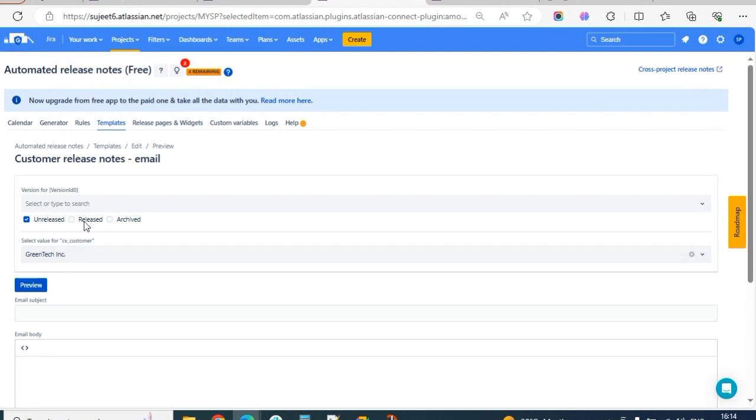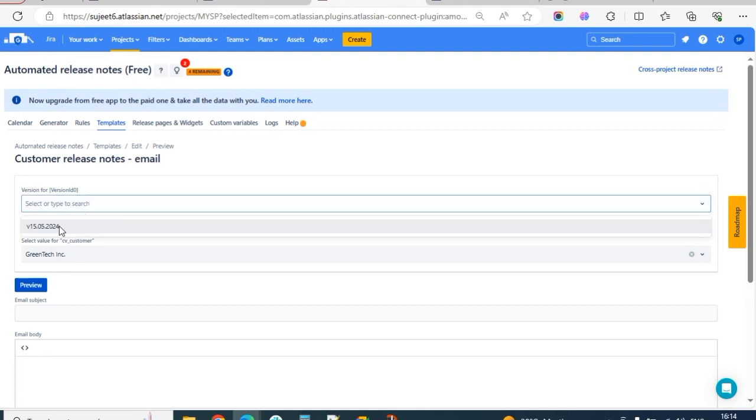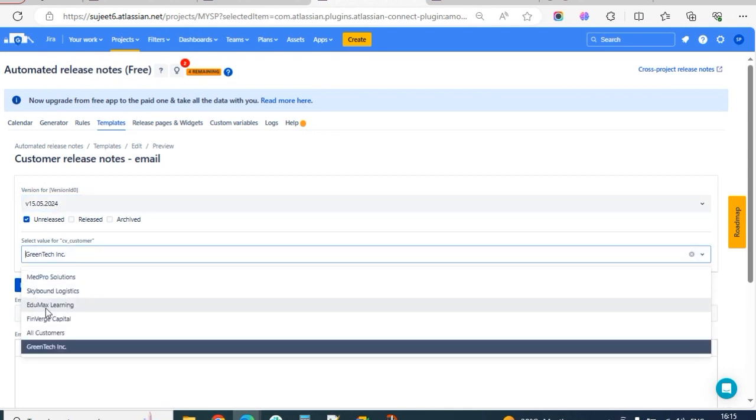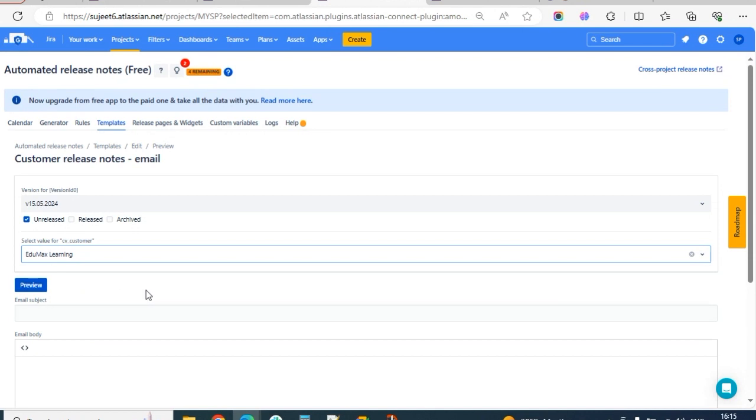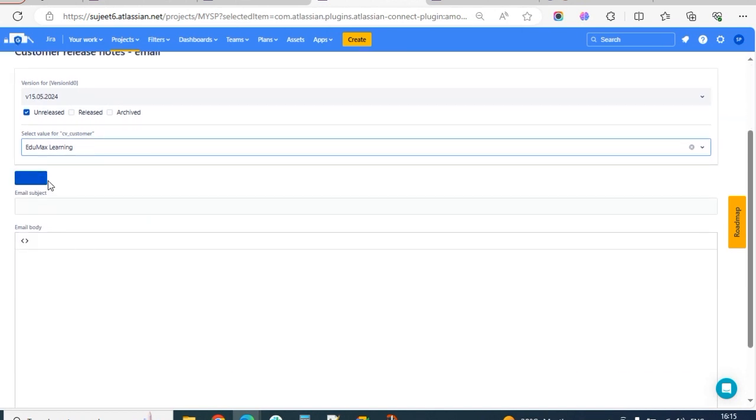Sorry. So let us provide an input of version here against the version variable, and in the custom variable let us select Amoeboids Learning as our customer, and let us click on preview.